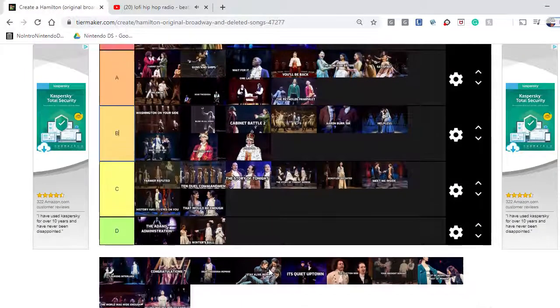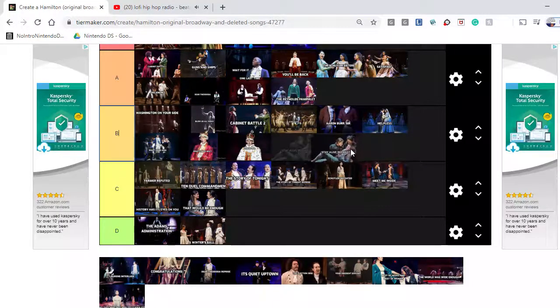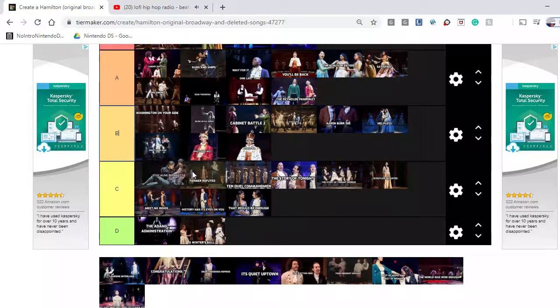Stay Alive reprise. Hmm. It's short. The beginning is slow because it's just that conversation with the doctor. There's not a whole lot there. It's obviously not as good as Stay Alive, Vanilla, or Original, whatever you want to call it. It honestly might be high C, low B. I might actually put it C.